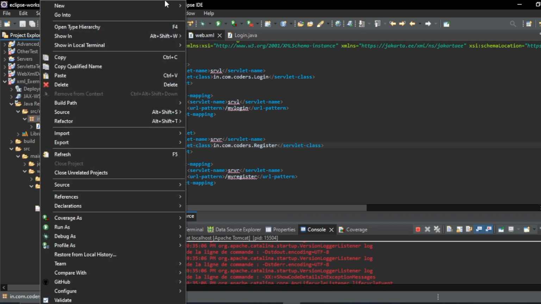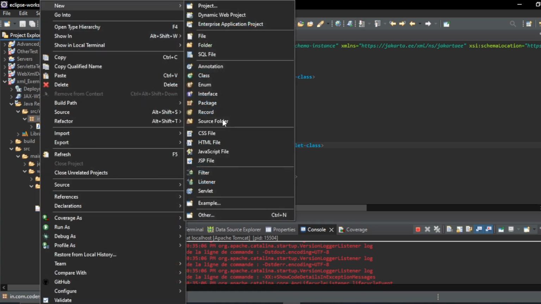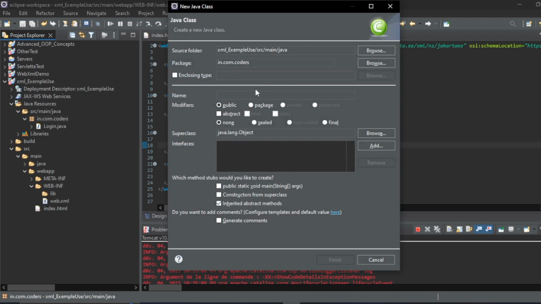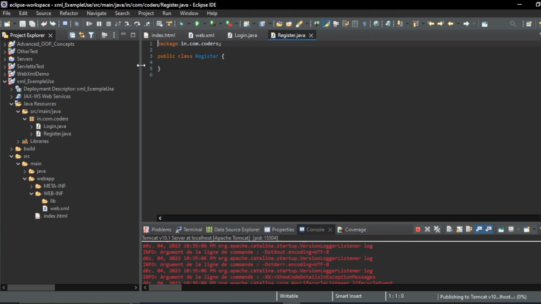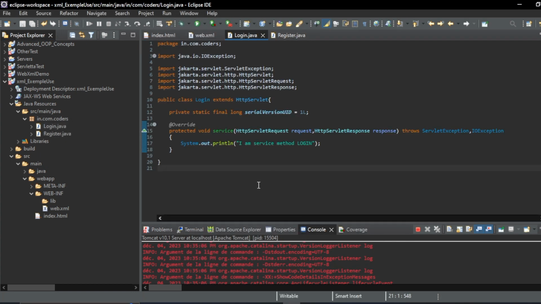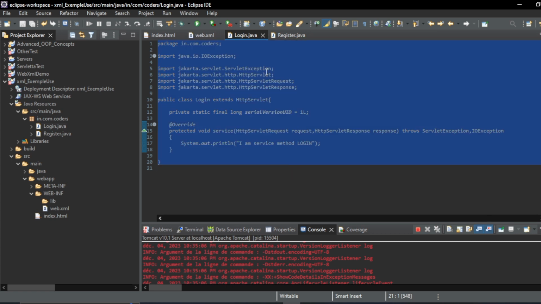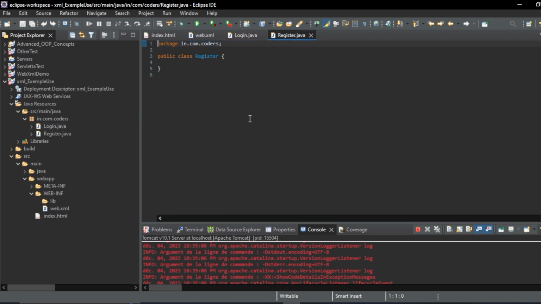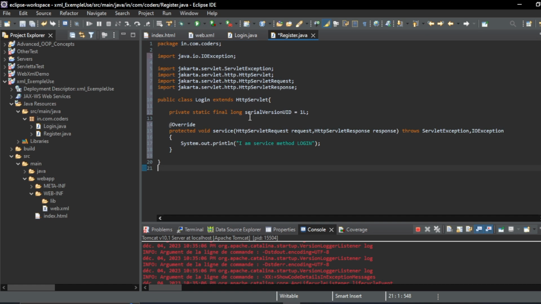We just have to right click on the package, choose class, and name it register. Finish. We just have to go to the login servlet, copy our code, go to the register class and paste, and just change this to register as the name we created.